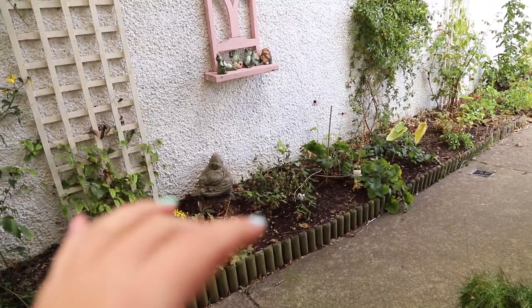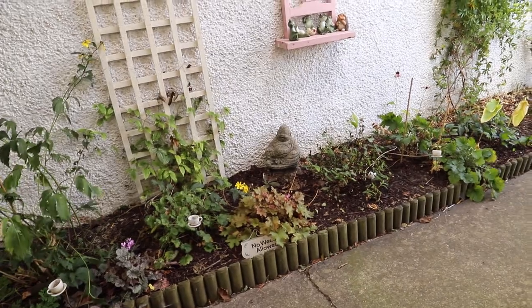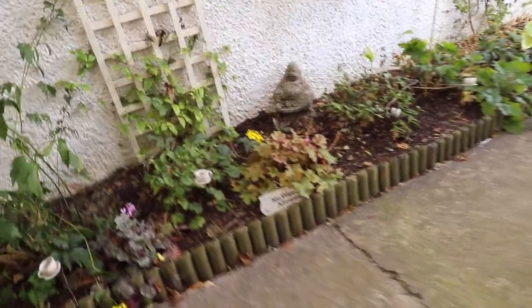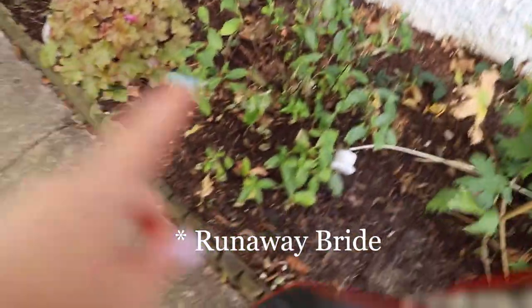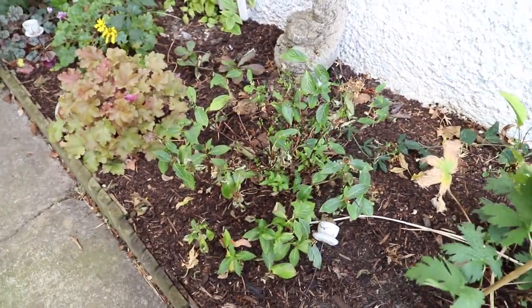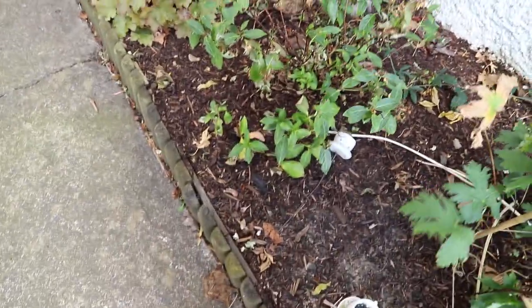While it's shady, I noticed that the soil did dry out. Now I know we didn't get a lot of rain. So I think I'm going to add some more shady evergreen kind of plants here. I'm going to take out this hydrangea Annabelle. I put this in last year. The two hydrangeas that I have out the back are in pots and they do quite well. So I'm going to take this out.